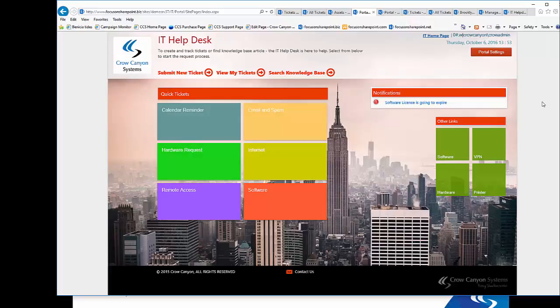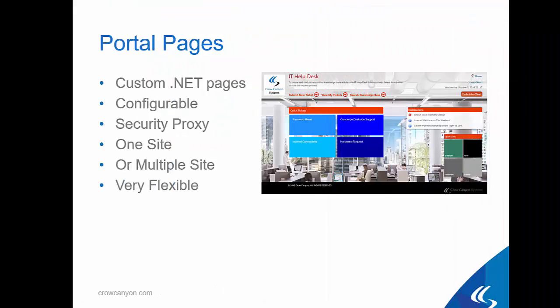Now this is also responsive, so there'll be responsive design. It'll show up on tablets and smartphones and those kinds of things. So this is another way of form style of input. Here is the portal pages using custom .NET pages. Those can be developed by your team if someone knows .NET well enough, or you can use an existing portal and modify it yourself. Quite a lot of options with that. Again, very different than the forms on SharePoint lists.